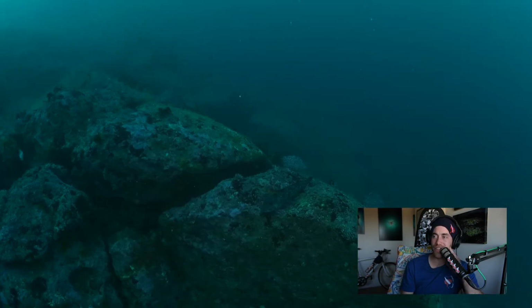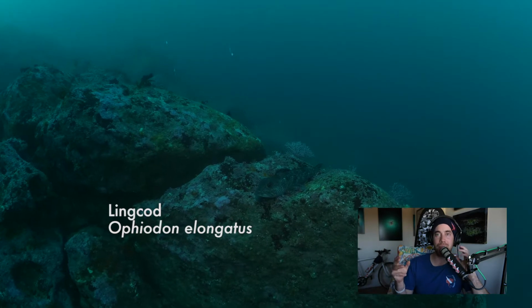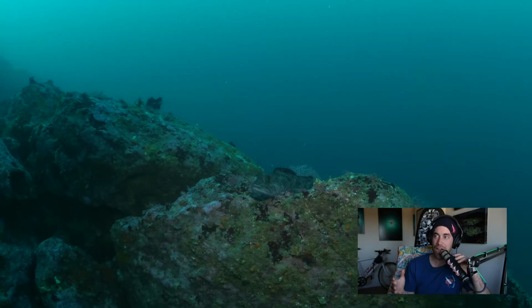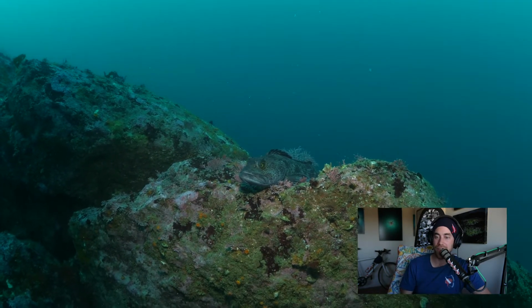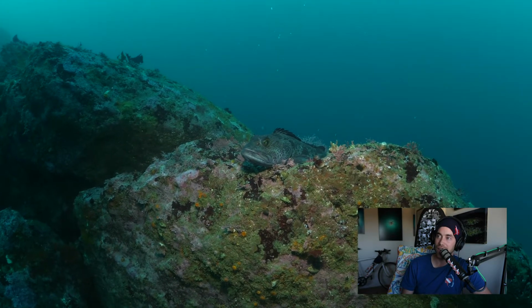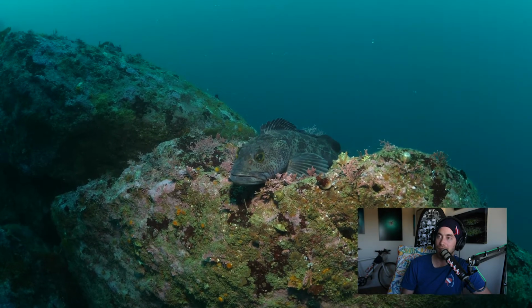And then there was a small lingcod that was hanging out around 80 feet or so. There's usually a lot of big lingcod hanging out here on the edge of the canyon drop-off. And pretty sizable ones. Right now is kind of breeding season. You see them coming up into the shallows. This is a small one, so just getting a little bit closer. Oh, yeah, you don't want me any closer than that, do you? Hunching yourself up a little bit.